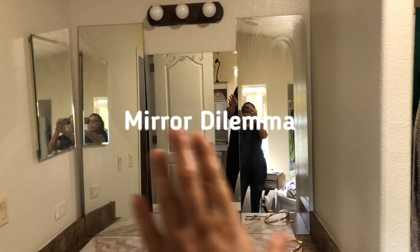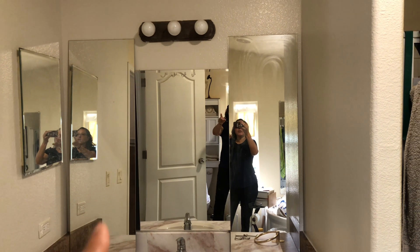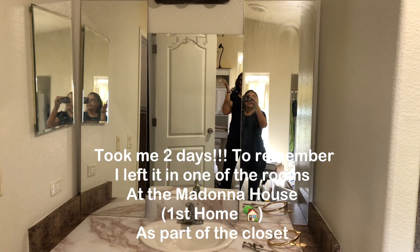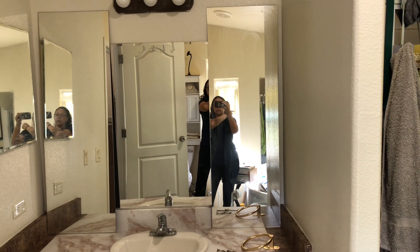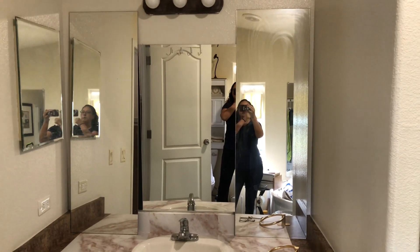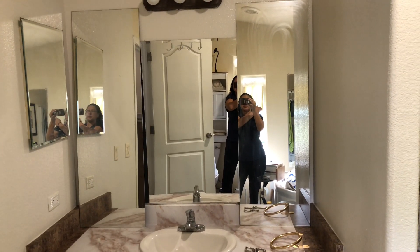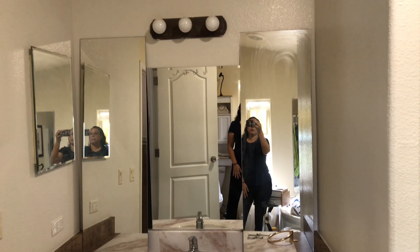I just felt like this whole wall didn't have enough mirror in it, so I went and got some IKEA mirrors that I had. I know I had three but I can only find two — I don't know if one broke during a move. I'm going to try to do this with the two mirrors, but if it doesn't work I'm going to move the big mirror that's here by the bathtub over to the vanity wall. The overall length of the vanity wall is 54 inches and that other mirror is 40 inches so I think it'll cover well. I'm not sure whether to move the big one, which is stuck to the wall, or try to work with what I have.